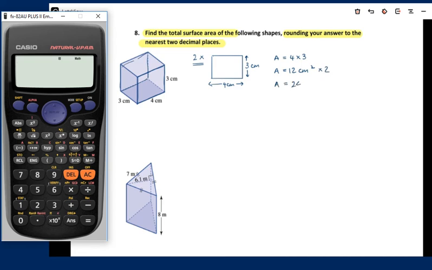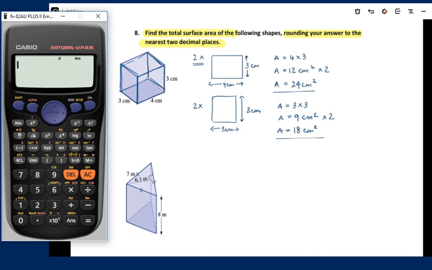Now, taking a look at this side here, the one I'm just tracing over now, again, that seems to be a square. So if I draw that out, I know that this side here is 3 centimeters. I know that this here is 3 centimeters. And then taking a look at the shape itself, I know that that is repeated again at the back. So the bit that I'm tracing again, we've got 2 of those. So again, finding the area of the first one, that's 3 times 3, area is equal to 9 centimeters squared. Multiplying that by 2, I've got area is equal to 18 centimeters squared.